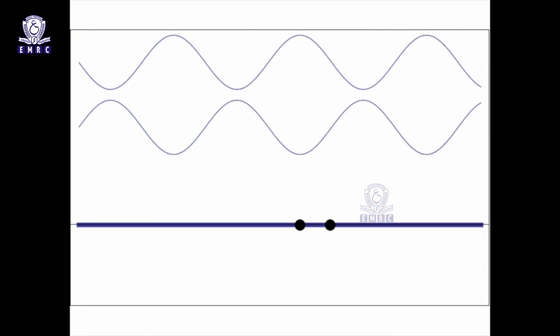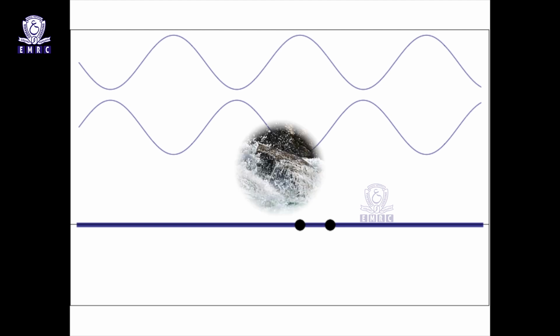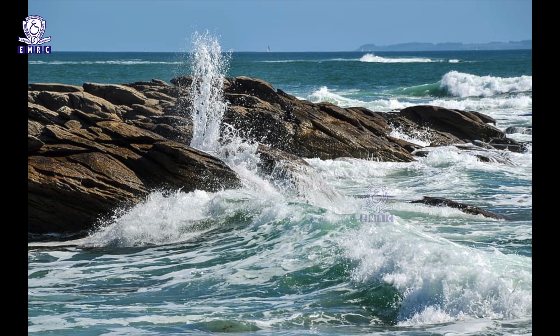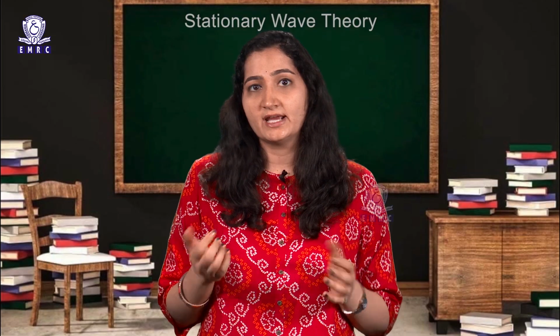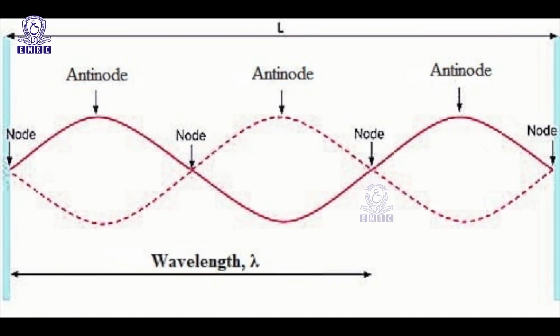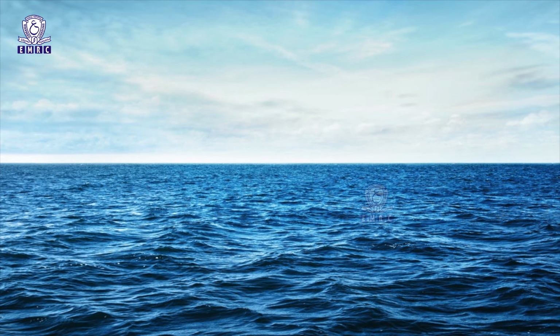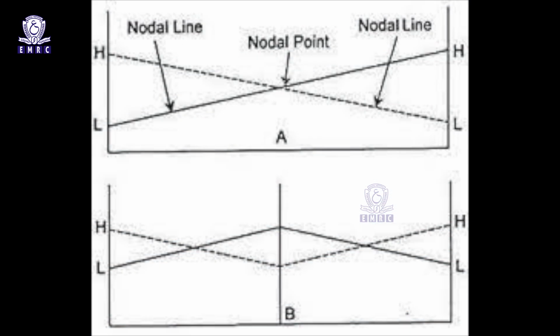The stationary wave theory can be explained with the help of an experiment. If a rectangular tank or developing tray containing water is rocked from one side to other or is simply tilted, the water level rises along one side of the tray but falls along the other side. This generates oscillation in the water contained in the tray. Such oscillations in the water are called stationary waves. There is such a center in the middle of the tray where there is no change in the level of the water. This point is called the nodal point.